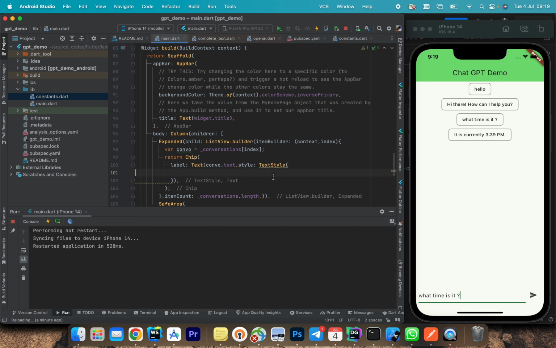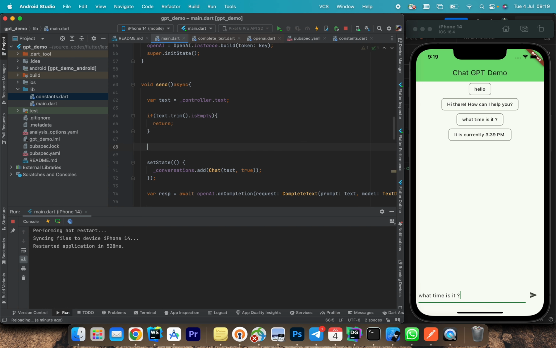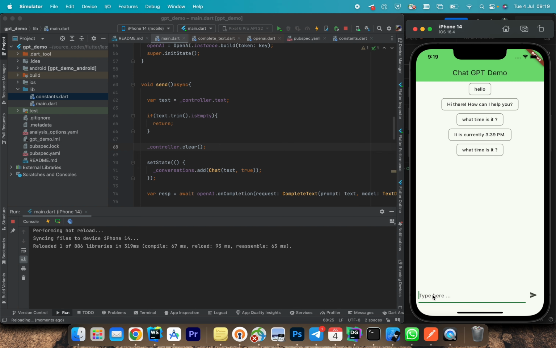As you see, we have to clear the text field after sending the text. You have to say controller dot clear, so the text field after sending will become empty. When we say what time is it, the text field will be empty.